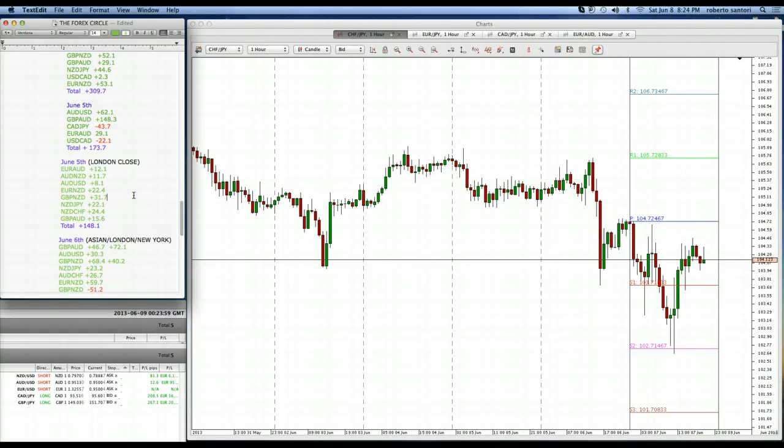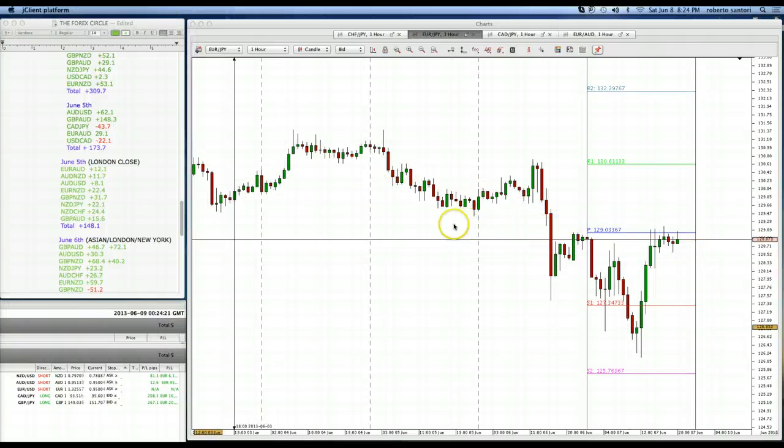I'm going to go over those trades. I'm going to show you how to execute these trades, when to look for a trade, and when to stay out of trades, what pairs not to trade, or specifically what pairs on a specific day not to trade. One of my favorite pairs to trade is the yen crosses. It's so predictable during the London close, especially when the market's done its daily range.